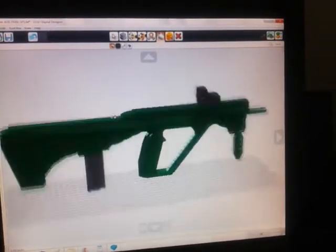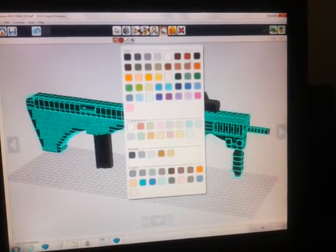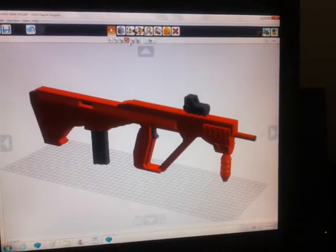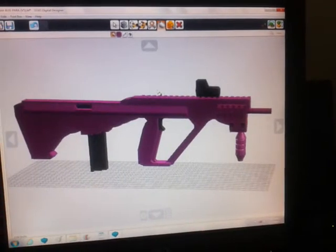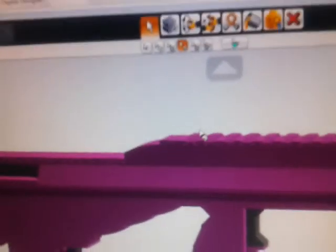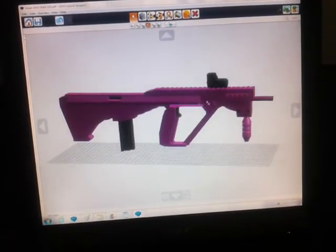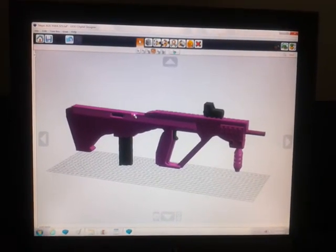That was pretty impressive — it saves time painting everything and you can switch colors instantly. So if you don't like this red, you can easily switch it to purple in a few clicks, as you can see. It's pretty easy. So that's basically how you use it: come up to that tool — the fourth one from the left — click it, select whichever color you want, go to your paint bucket tool, select which color you want, and click on that color. You can go from red to purple in a few seconds. It's pretty useful — I like it.